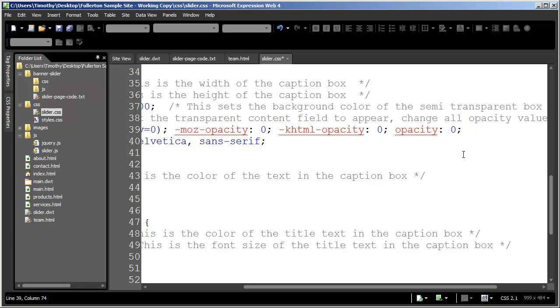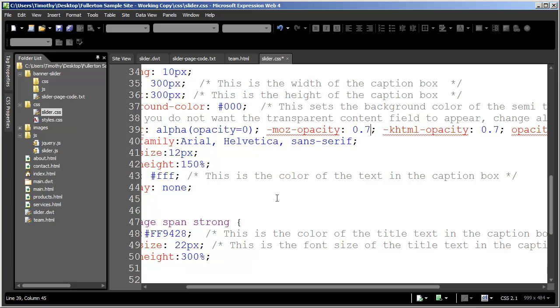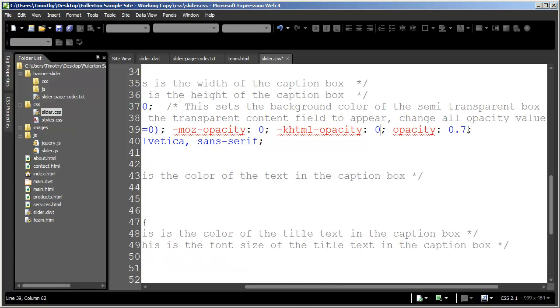And the reason why I prefer to show you how to do it this way rather than show you how to remove all the captioning and the box altogether is that, let's say 3 months from now you decide, you know what, I'd like that drop down. Well, at that point you just go in here and put the 0.7 back in for each one of these, with the exception of the first one here, which should be the value 70, and the box will reappear. So I'm going to go ahead and take that out again. So real easy to turn this off and on without a lot of coding.